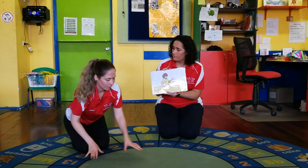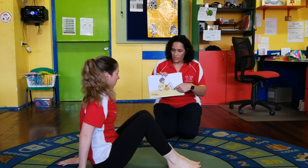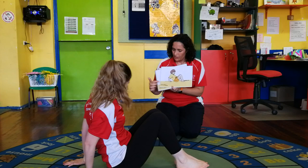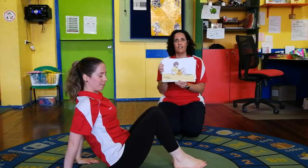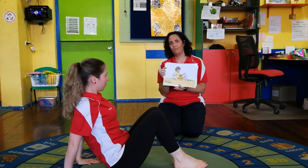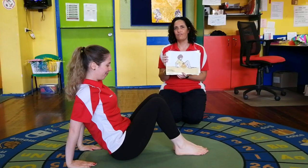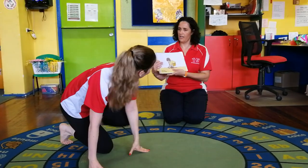This one we're sitting on our bottom. Sit on your bottom Hannah, and you're going to make a little mountain with your knees - good, and your feet are together. Hannah, you need to turn your fingers so they're pointing to your bottom - that's it, just like that. Great job! Make the shape: one, two, three, four, five. Excellent!